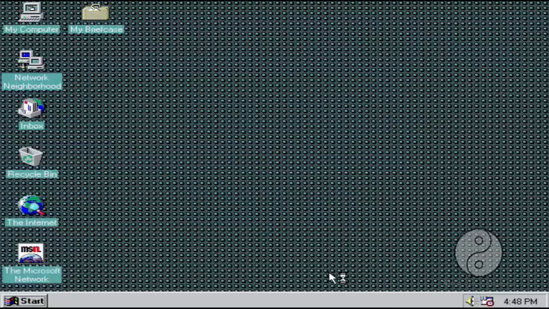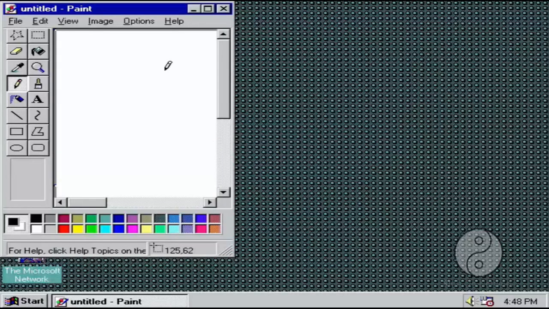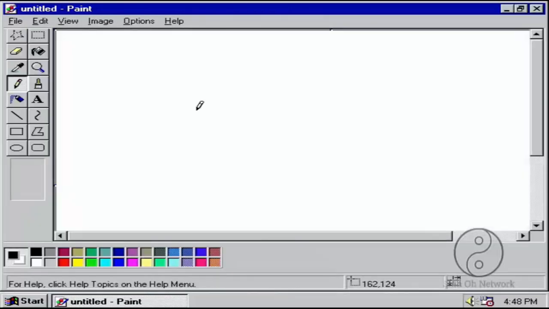But I'll show you what the paint program looks like. It has that familiar Windows XP kind of looking thing. Basically, you can still pretty much paint even with the pencil tool. Oh yeah, you want to know what a DIRF looks like? That's a DIRF.